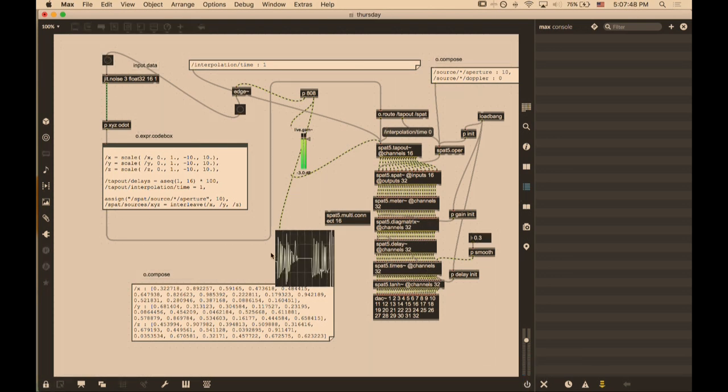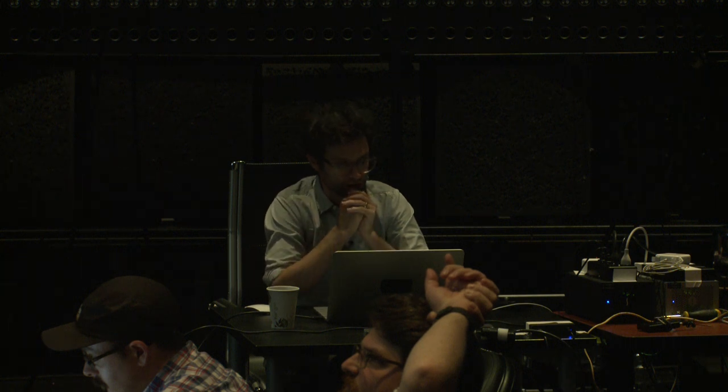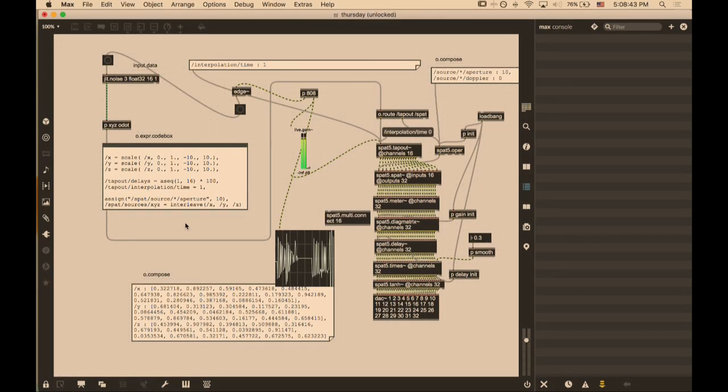But now, at the moment, we have random positions, and we have kind of a random delay pattern, because we have an equally spaced set of delays. Maybe we could make something that captures the spatial information a little bit more. Let's try using some of the spatial parameters to control the delays. So let's say we want the delays to be always moving from left to right. So what we can do is use the x coordinate as our input value to generate our delays.